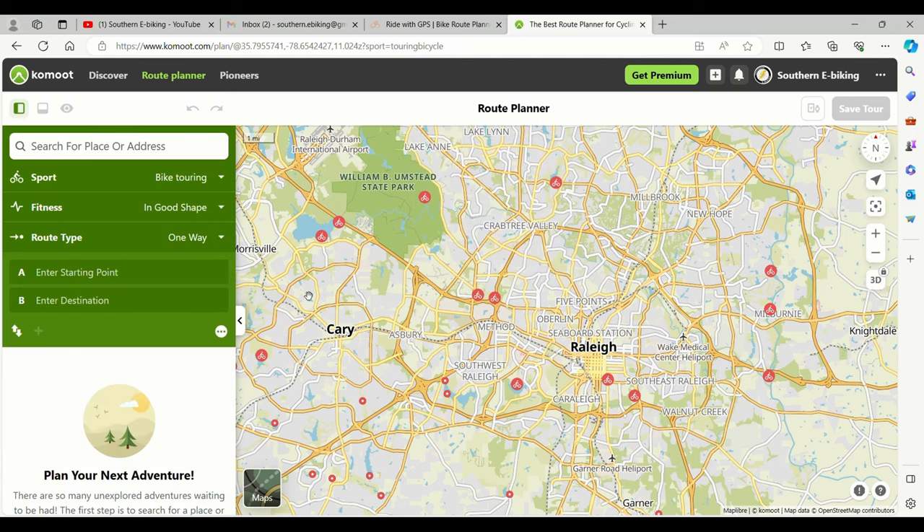We've done more than just highlight it — we've actually bookmarked it. That way this basically red-flags that when we come through this route, that's a bridge that Michelle's not real crazy about all the time. If I develop a route with that on here, I'm going to say, 'Michelle, look — we're crossing that really hectic bridge right there. Are you up for that?' And she might say yeah, let's go for it, or she might say let's take a different route. So we don't run into any surprises like that.